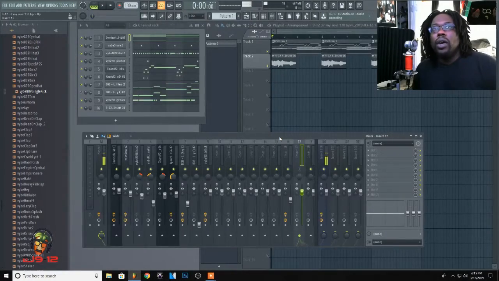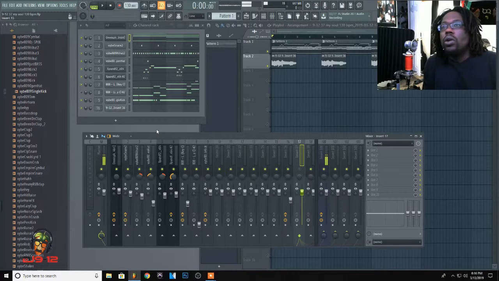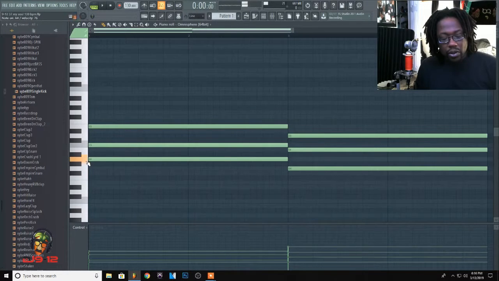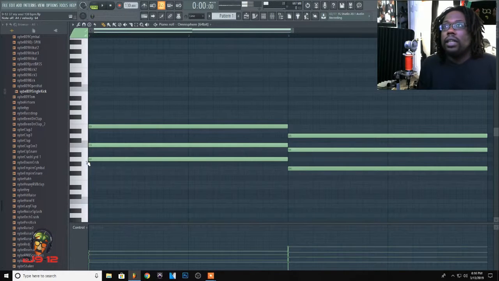The first thing we gonna introduce to this record, what I started out with first, is the chords. If you don't know how to make chords, it's very simple. Basically on the concept, you build a chord every other note. So with this chord, I started on the A, and we're gonna take every other note. So it's A, C, E. One of the first chords I ever learned, still use in music to this day. So I'll give y'all a sound of what it sounds like.